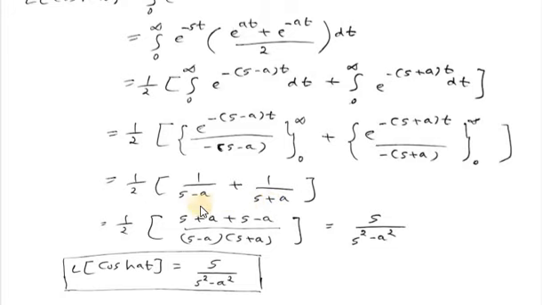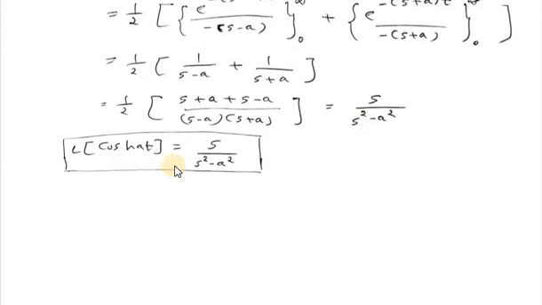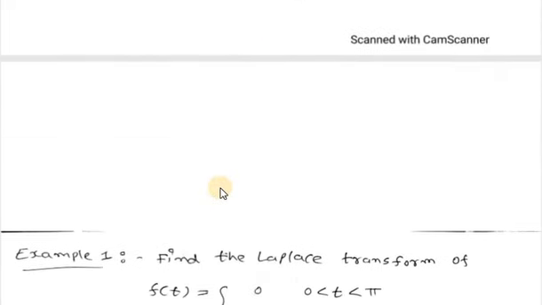Now we have to find the LCM of two factors s minus a and s plus a, so that will be (s minus a)(s plus a). 1 into s plus a, result is 1 s plus a. Then after plus 1 into s minus a, result is s minus a. Now plus a and minus a will cancel out. So 1s plus 1s, result is 2s, and 2 will cancel out. And (s minus a)(s plus a) is s square minus a square. So the Laplace of hyperbolic cos at, result is s over s square minus a square.